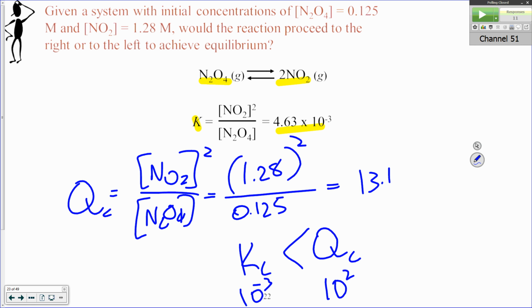Okay, so what it's got to do is it's got to decrease some of this concentration here. And the way to decrease that, to make Q sub C smaller to equal K sub C, it's got to go in the reverse direction. So the equilibrium is going to shift to the left in this case. And that's simply what we're looking at. Now we're going to learn how to do the calculations to find out how much it would have to shift. We're going to get there and plug in the math for it. And you may remember something in Gen Chem doing ICE tables, but we're going to do a lot of calculations like that as we go forwards.